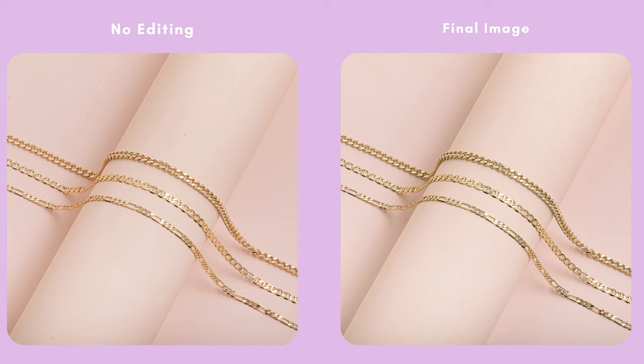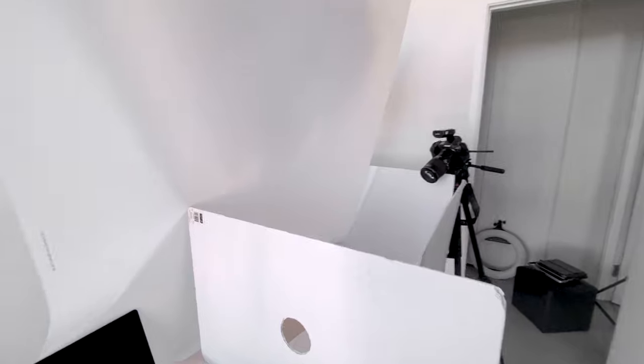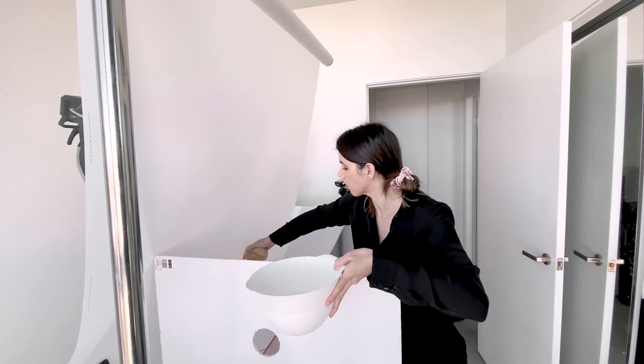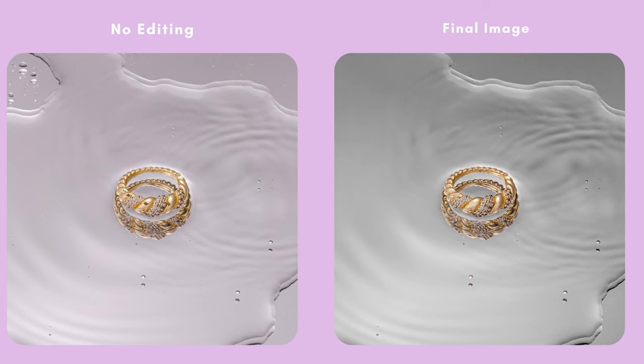Here is the comparison between the raw image and the final image on the right. For this next scene I wanted to do something with water and a mirror, so this is a little more complex. I've built a barricade around the product — a ring we're shooting — using a softbox on my strobe and the diffusion paper for a diffused look. I've also got my whiteboards around the entire scene to deal with reflections in production, and then I'm just dripping some water onto the mirror to create really soft ripples. I love the soft ripple coming across the photo while still having a little empty space on the mirror where you can see the edges of the water. This did take quite a few goes but I'm happy with the results.